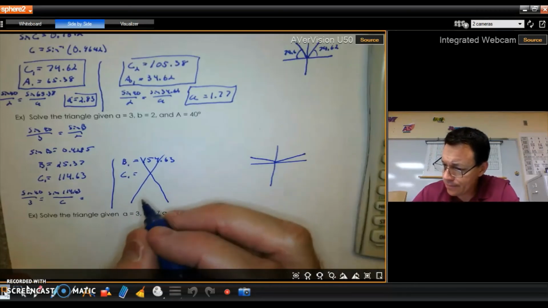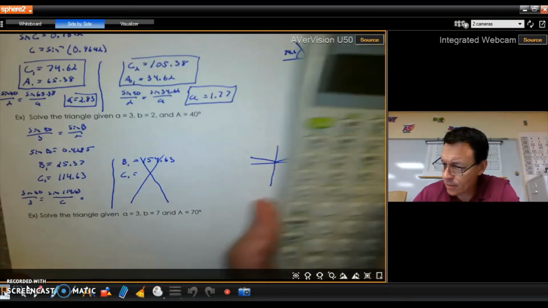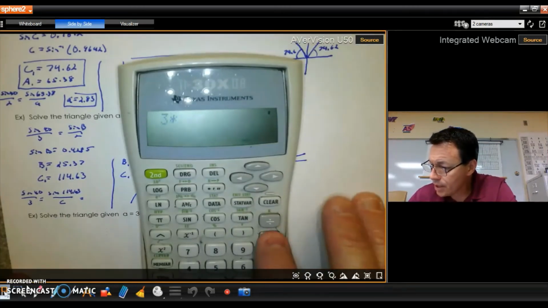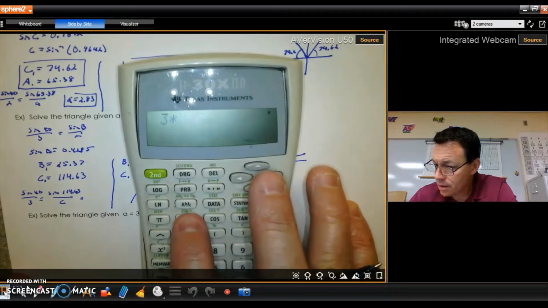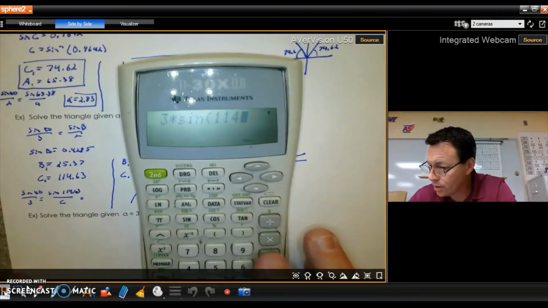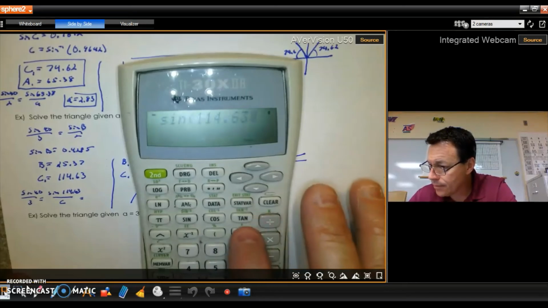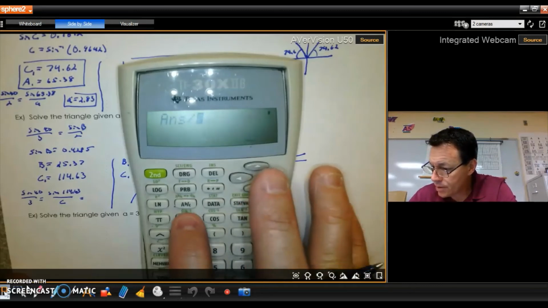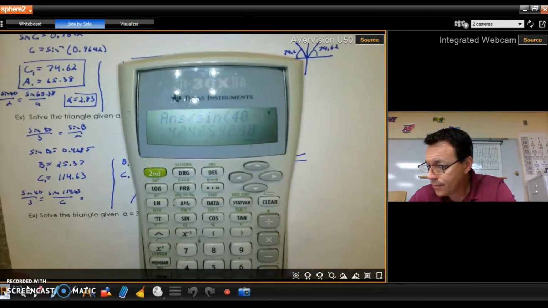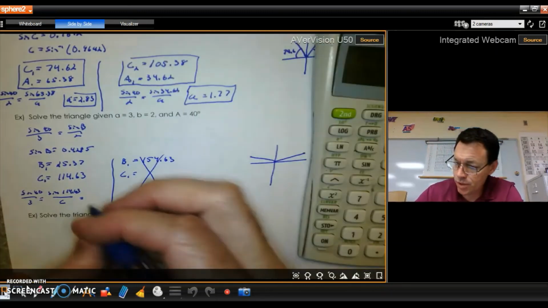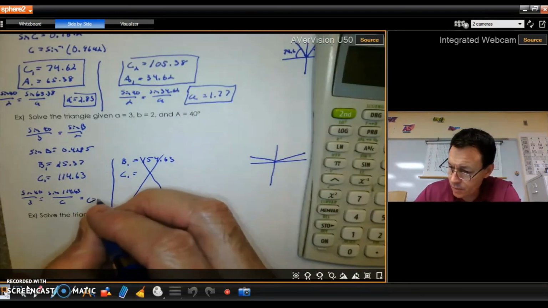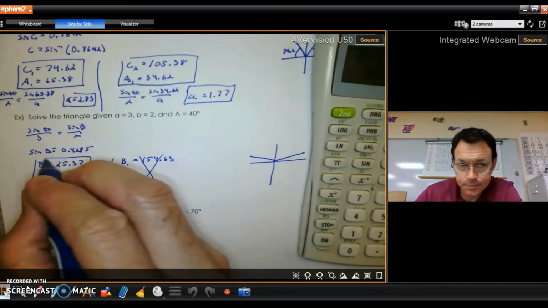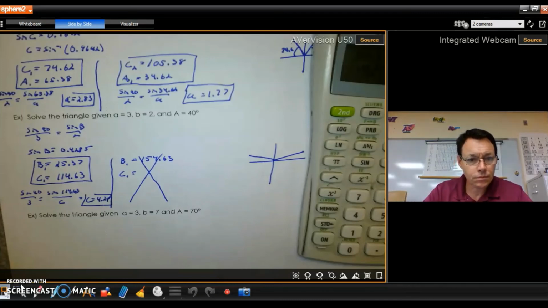That doesn't seem right. All right. Let's try it again. I did something weird on my calculator. You may have seen it. I probably made a mistake. 114.63, and then divided by the sine of 40. All right, 4.24. That makes more sense. Biggest side should be across from the biggest angle, 4.24. So that's it. I have solved that triangle. Okay?